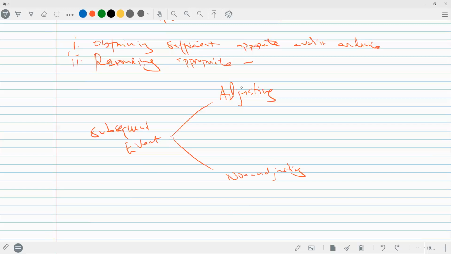Then you have the non-adjusting event. In the case of the non-adjusting event, these are events that occur between the year end, the 1st December, all the way until the 28th of February. However, they do not indicate to us the existence of a condition at the close of the year. They give us information of things that occurred after the year end, not at the year end. That's what we mean by the adjusting and the non-adjusting event.